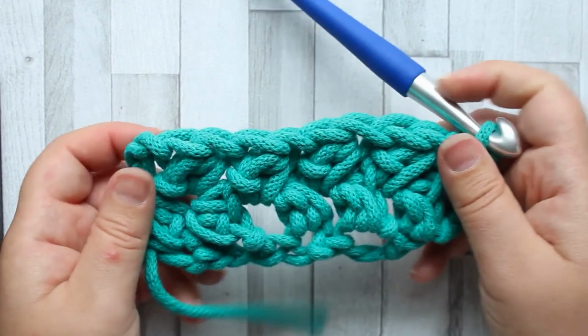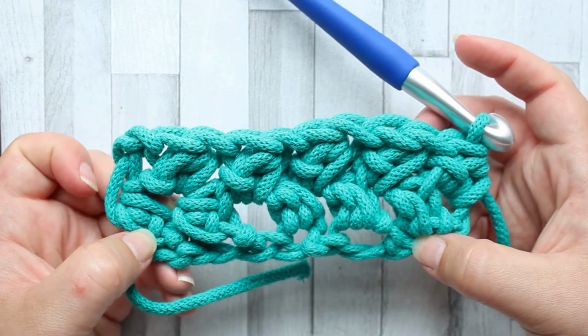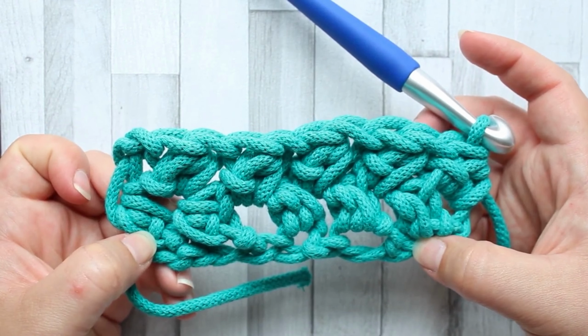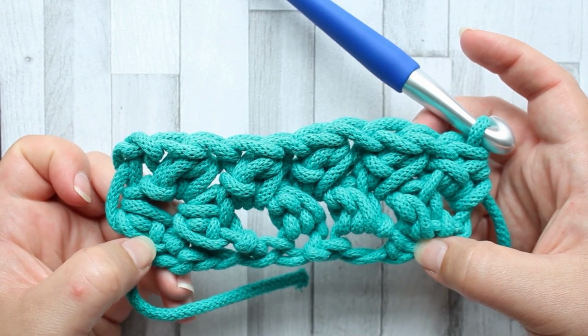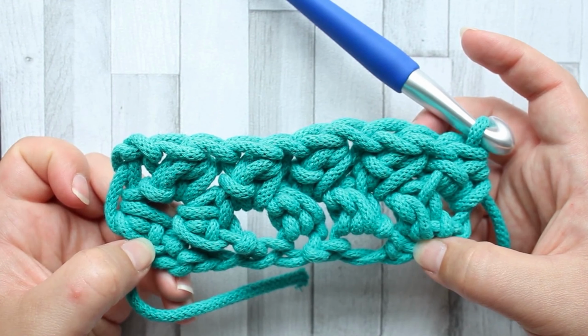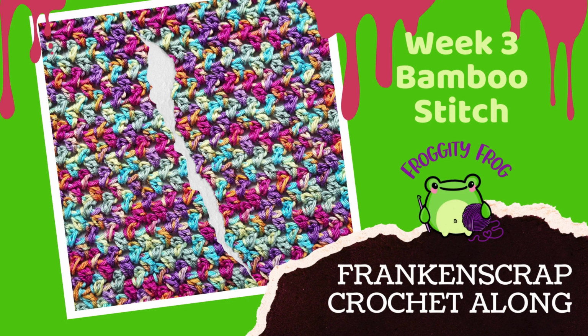You're going to be making 36 rows for the bamboo stitch, and once you finish row 36, you can cut off and weave in your ends. And that will be week 3 of the FrankenScrap complete.